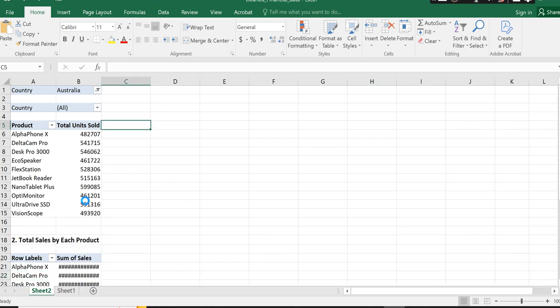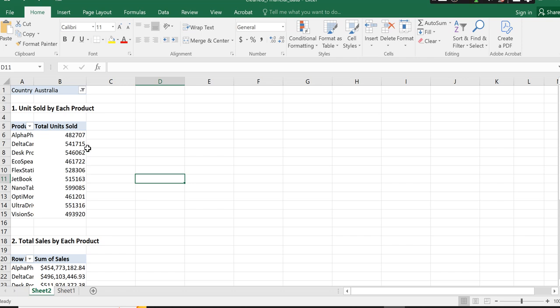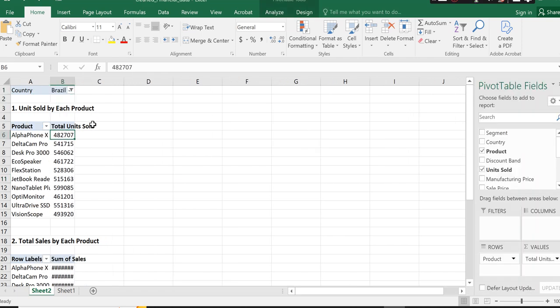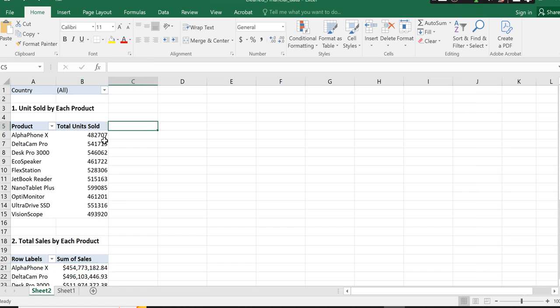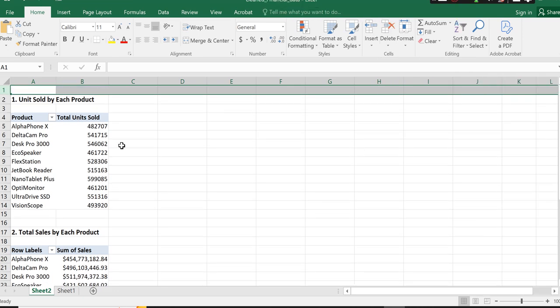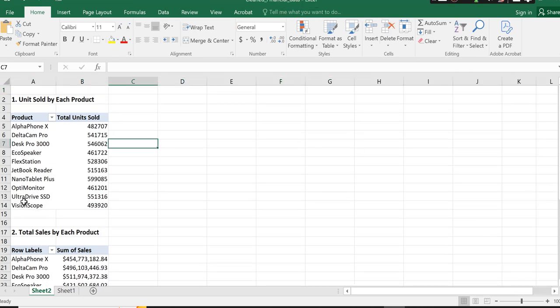But let's undo it. So now I've undone this. Let it be all good. So now let's say, for example, let me delete this off because we don't need it. But I just need to show you an example of that filtering pane. So now let's say we now have all these things, and we want to insert something that works for all. We call those things slicer and timeline. Slicer and timeline. They work for everything instead of using filtering. We want to make use of the one that works for everything. Slicer works for all.